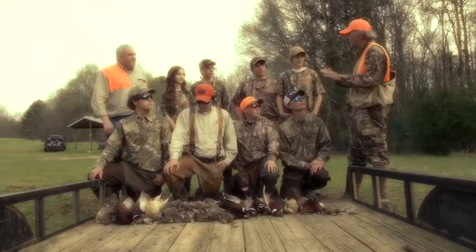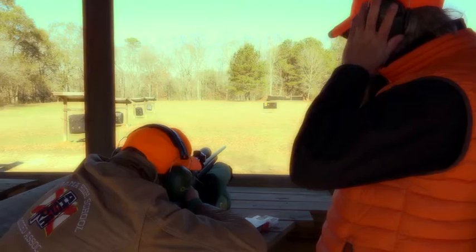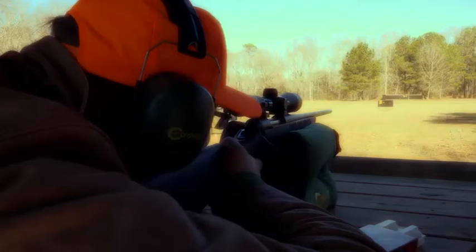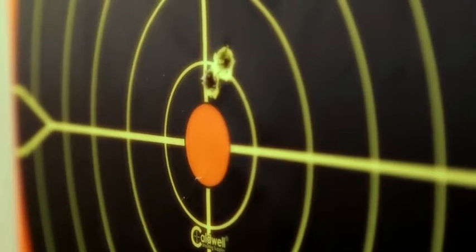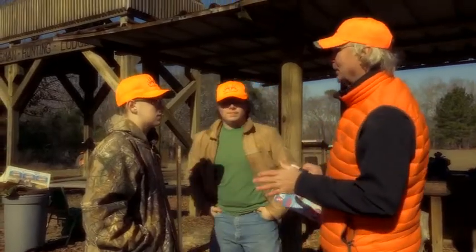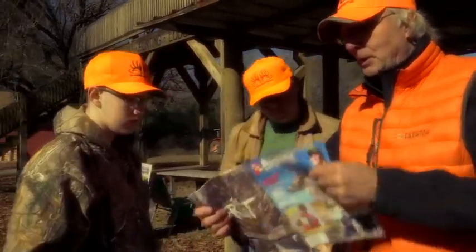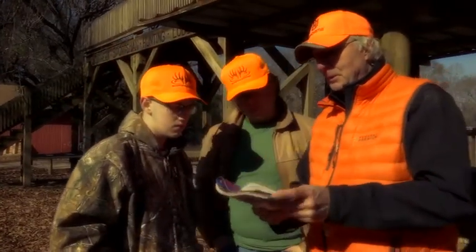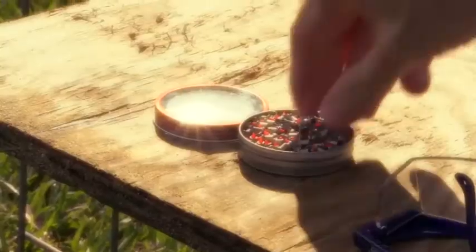When we bring a kid in here, and we do a lot of stuff with the 4-H, and we've got a brand new hunter coming in, we introduce them and talk to them about wildlife conservation. If it wasn't for the hunter and the fisherman, we wouldn't have the abundant wildlife. And we explain their role once they get into the sport. And then we go over to the range, and we have a lot of fun.